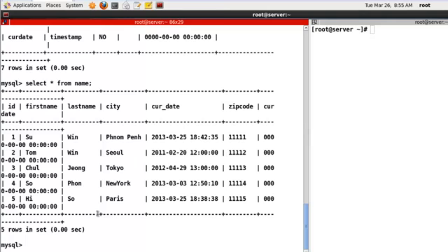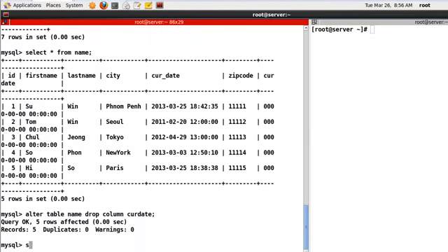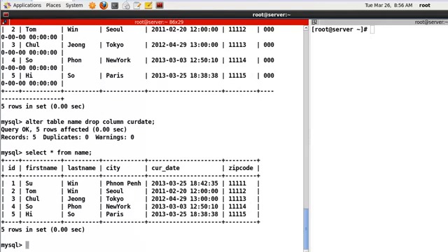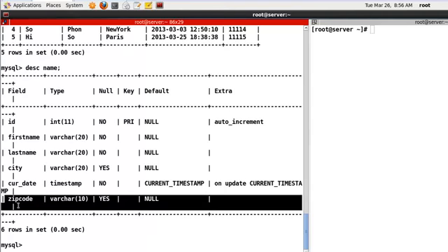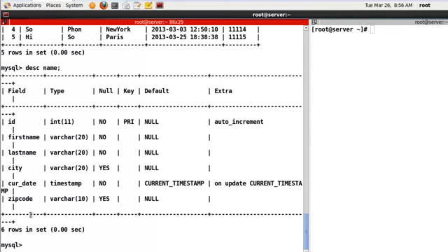Okay, now let's try to use the DROP: ALTER TABLE name DROP COLUMN call_date. So let's select from name. We cannot find the call_date here.